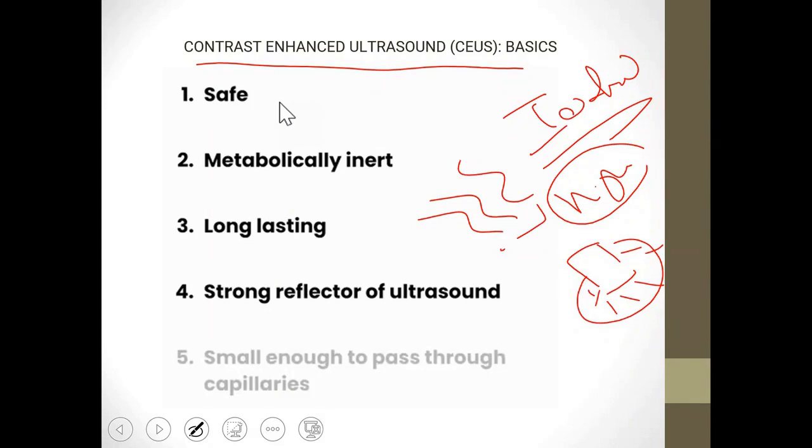You want something that you will inject and that will circulate inside, so its diameter must be smaller than that of the existing structures to ensure safe passage. If it gets stuck, it could cause problems for the patient. The idea is to keep it present for a suitable period so that during imaging you can detect signals. It must be a strong reflector for ultrasound, meaning that when exposed to an ultrasound pulse, it will provide a high reflection to illuminate the area well, allowing you to identify if there is blood flow, for example, whether there is a tumor or some issue, or to examine the margins of a specific tumor. And if there is blood supply to that area, you want to see it better. Therefore, you use the contrast, which is particularly useful in cardiac cases.